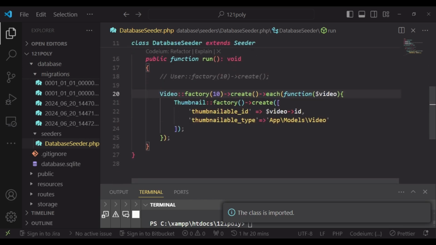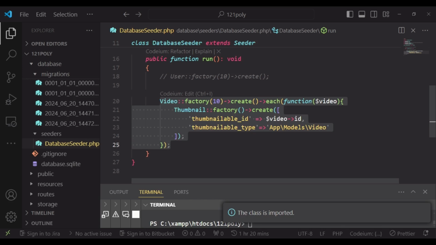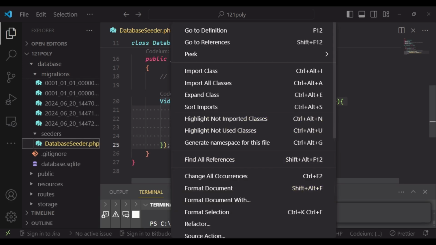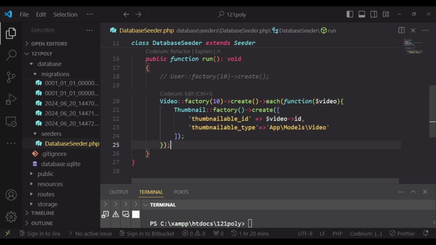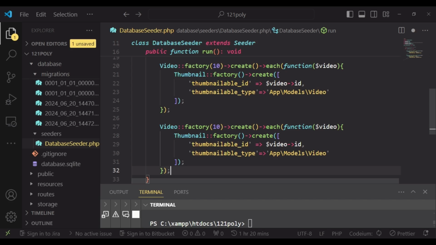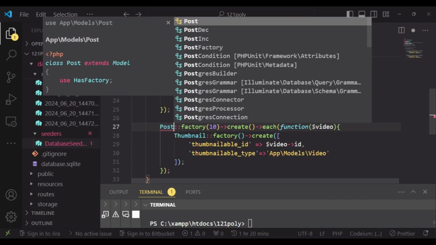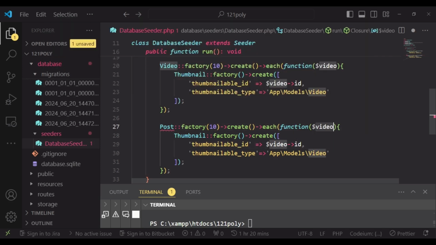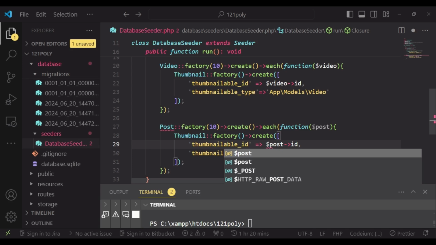And I would like to do the same for the post. So let me go ahead and copy whatever it is that we have there and just move one step down. And now we want to create for the post. And here now the thumbnailable value will now be a post, whatever it is that we pass here, and then this will be post ID.